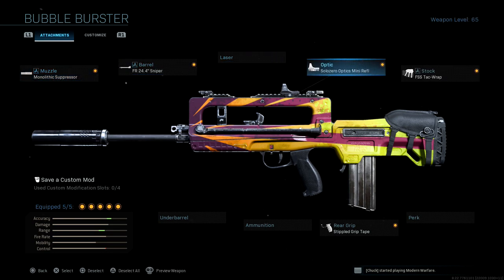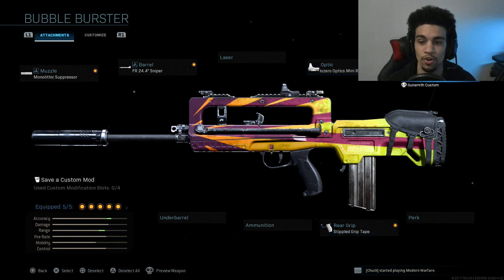I have on the Solo Zero optic sight. This is just personal preference. You can run any optic sight or without, it doesn't really matter. I have on the FSS tac wrap stock and stipple grip tape for ADS purposes, so I get more mobility, because if somebody's close to you, you want to be able to aim fast.